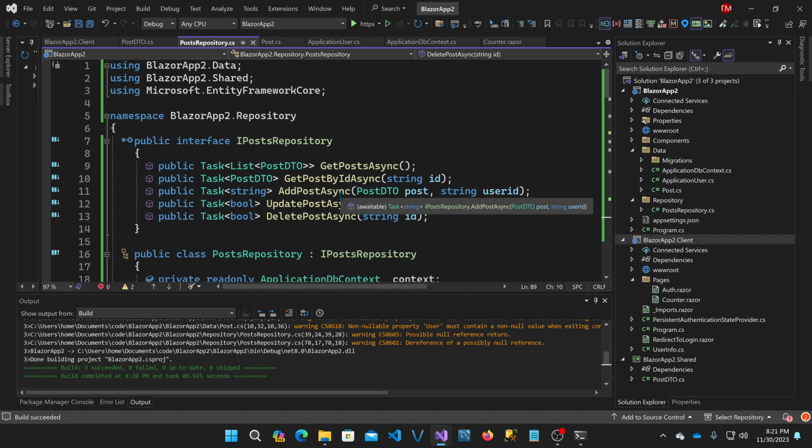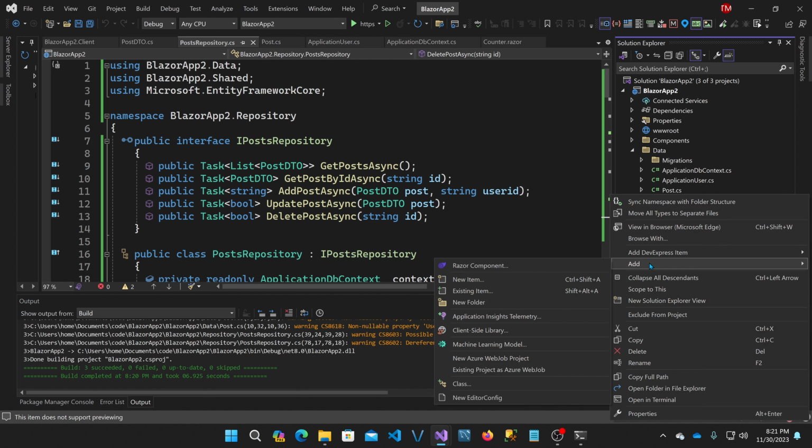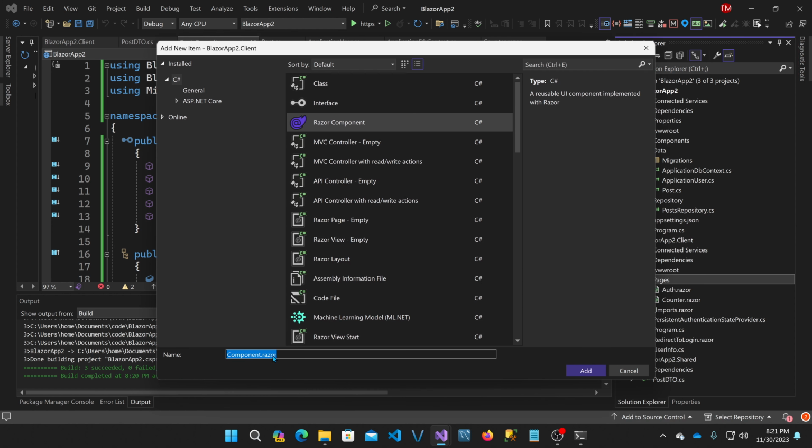I'm going to go ahead and create a page now where we're going to show the user interface that lists all the posts, allows them to edit, update, and delete posts, and add new posts. So this potentially is a page that I'd like to be rendered on the client using WebAssembly. So since that is a potential, I have to actually put that code in the client project. And I'll add it to the pages folder. So I'm going to call it posts.razor.